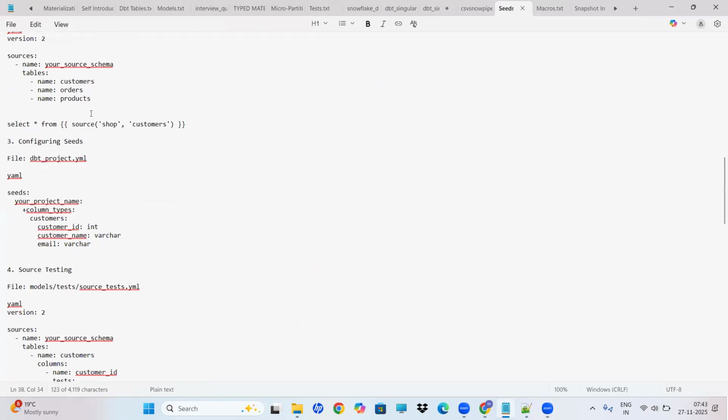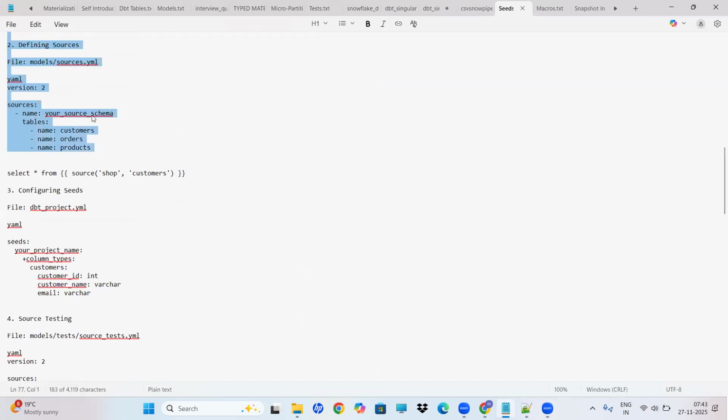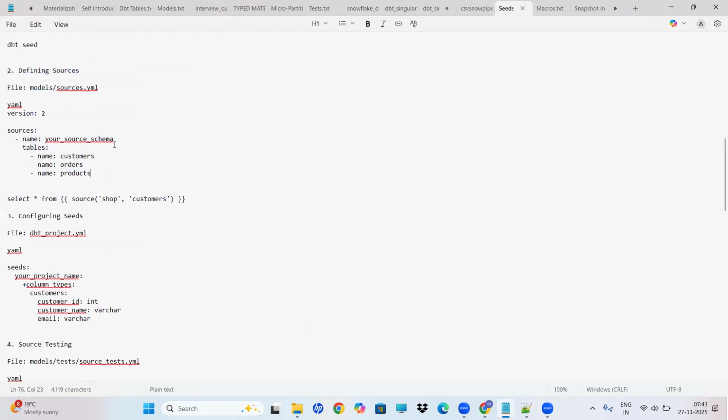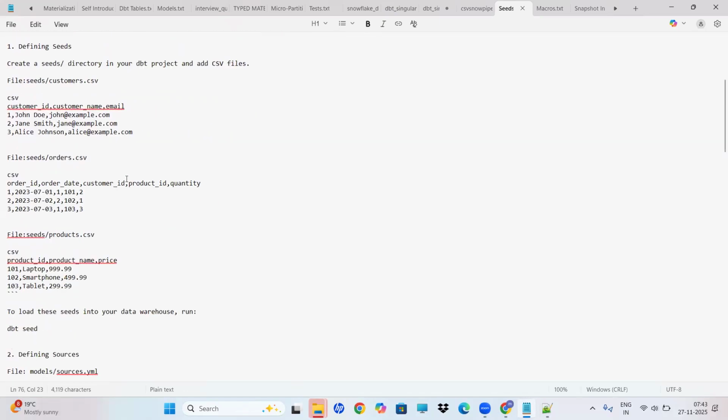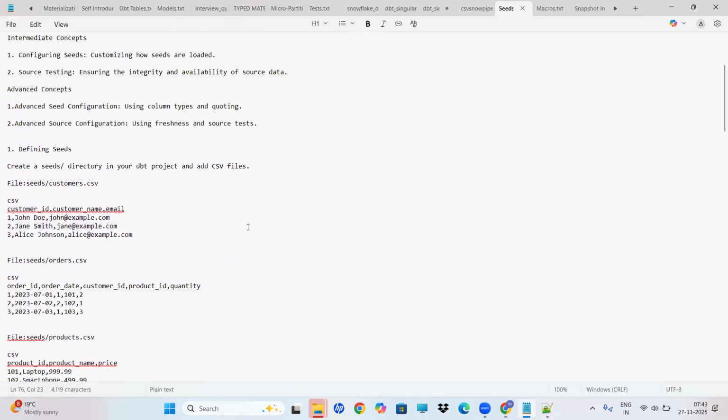Okay, this one we already did. Defining the schema of tables, table, schema name, database names. Okay, tables we already defined. Okay, now see about this one. Seeds are nothing but we can convert CSV files into tables in Snowflake, as a table in Snowflake.